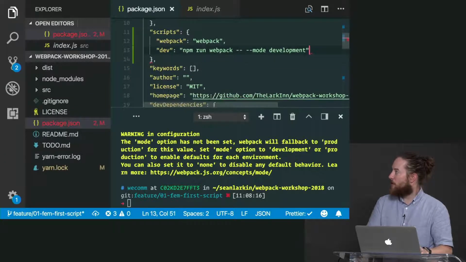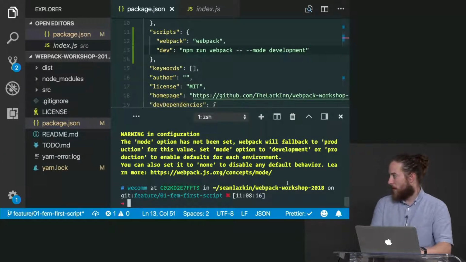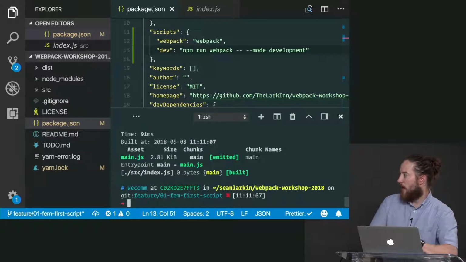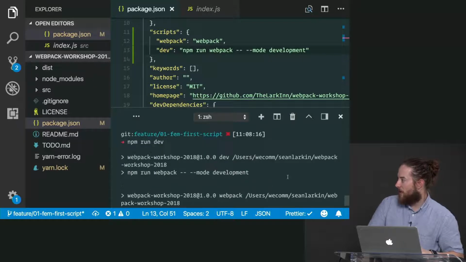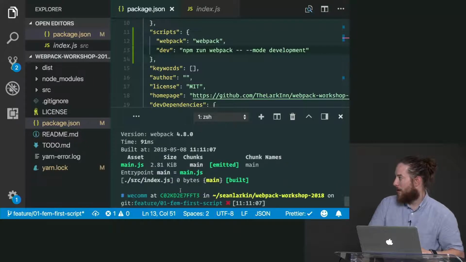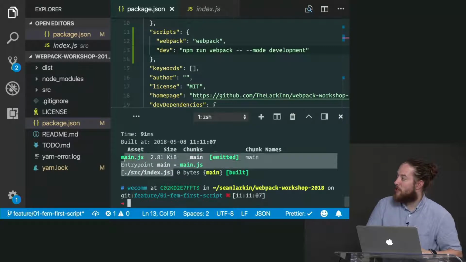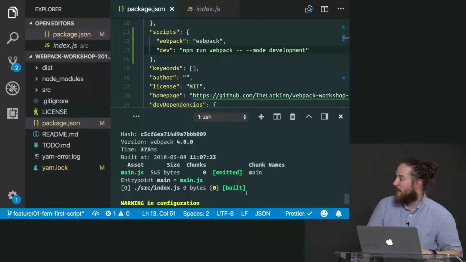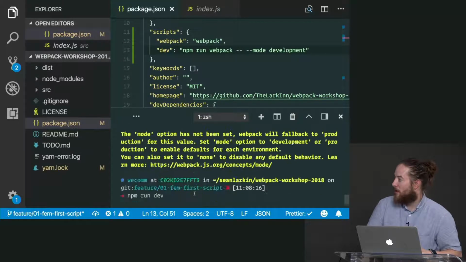And so why don't we just try running this and see what it gives us. So npm run dev. And you can even see, it tells you, hey, it took this, and then now we just converted it to this here. And there we go. And even the feedback has changed. If you look at the top, you get some slightly different reporting information.